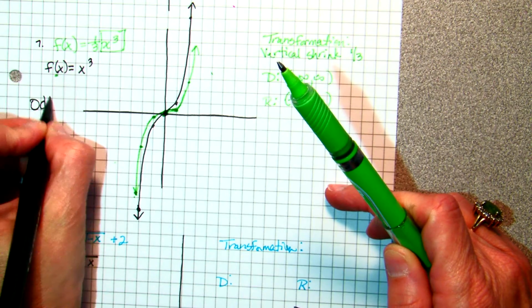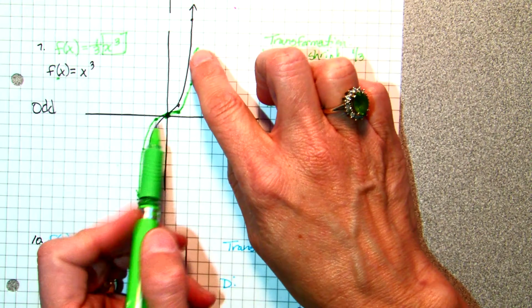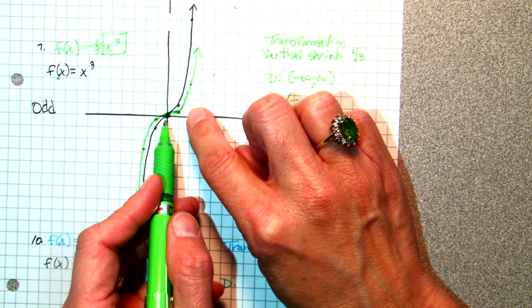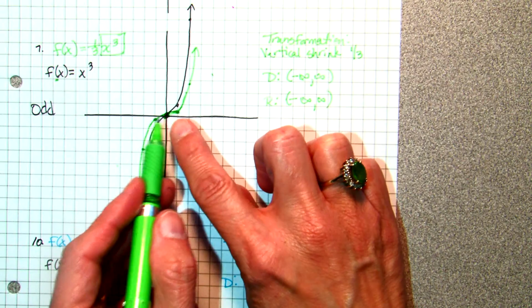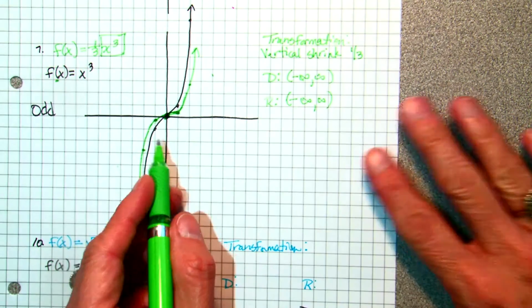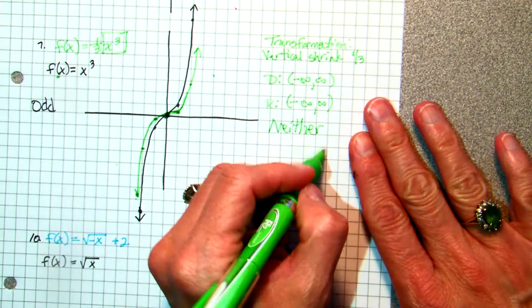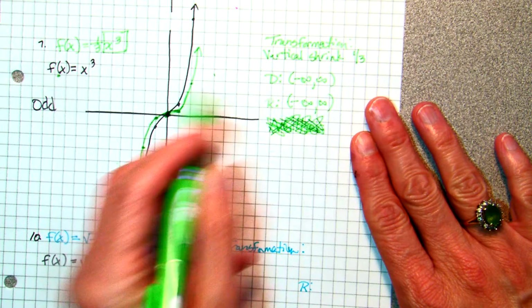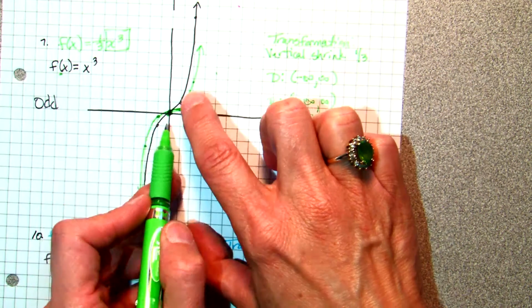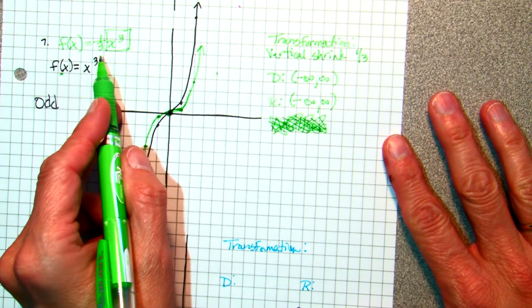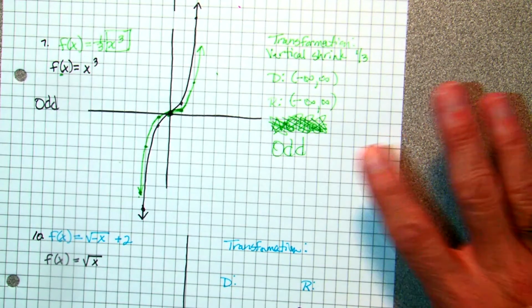Now, what makes an odd function not be an odd function anymore? It doesn't matter if I actually shrunk this one. That didn't change it from being odd. The only thing that's going to make it not be odd anymore is if you have a horizontal or a vertical shift, shifting off the origin somehow. Shifting off the origin will make it a neither kind of function. And that is not the correct answer because I did not shift off my origin. All I did is shrink it. So this cubic function transformed by a 1/3 shrink, I still have an odd function.